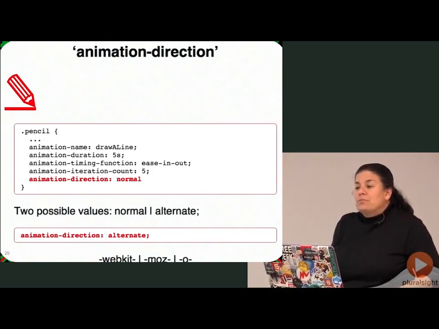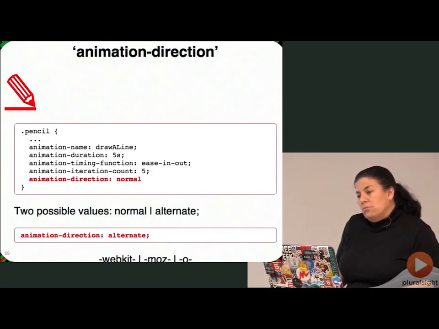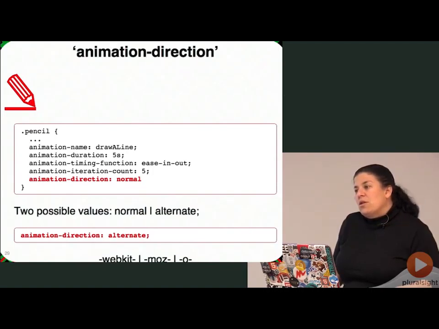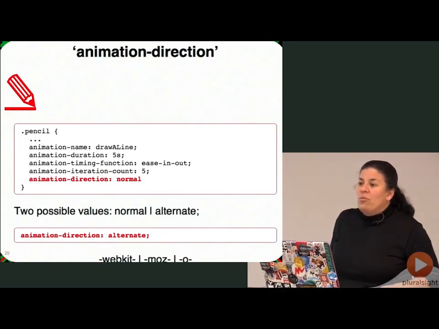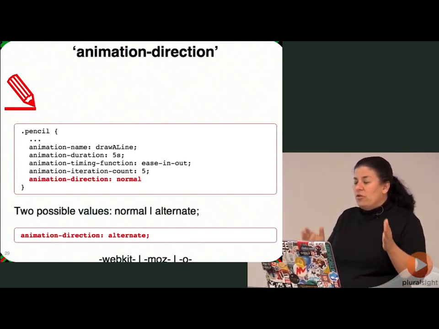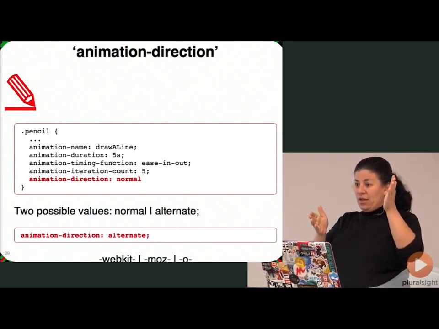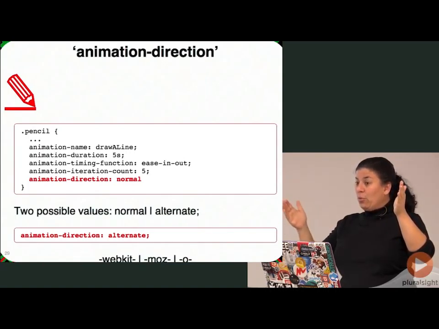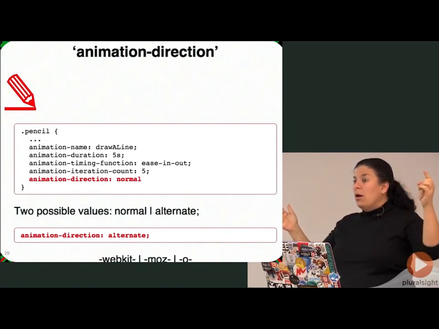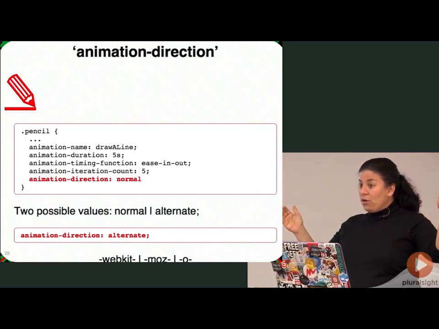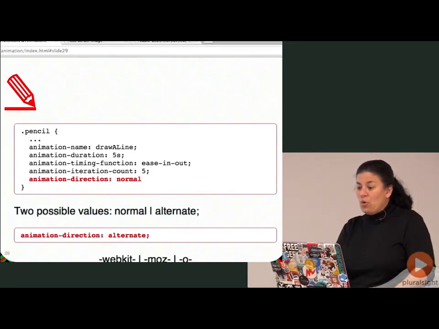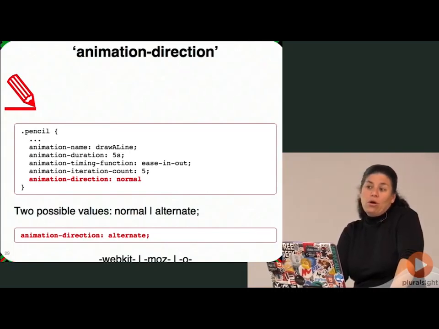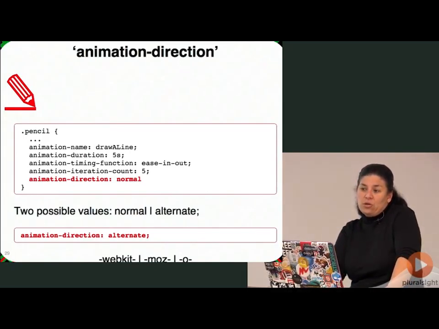What were you going to ask? If you did 2 animations, will they remain reliably in sync? If you do 2 animations that start at this, the only issue is the delay. So they should remain in sync, but if you start them at the same time, right? So if you tell one to delay 4 seconds and the other one to delay 6 seconds, the second one will start 2 seconds after, but they'll be in sync. Unless the page doesn't load and your delay expired on both of them, then they'll both start at the exact same time. So that's why you want to add that class. You want to make them start based on a class change or an onload event instead of just when the page loads.